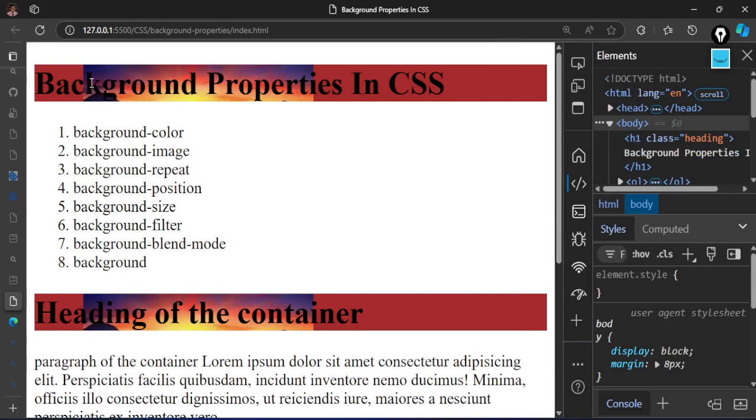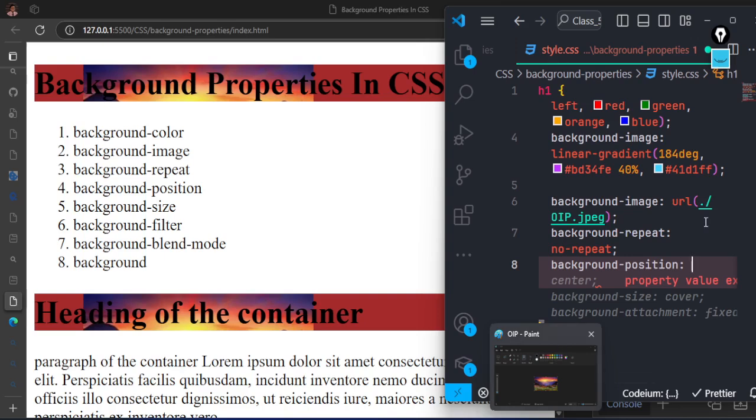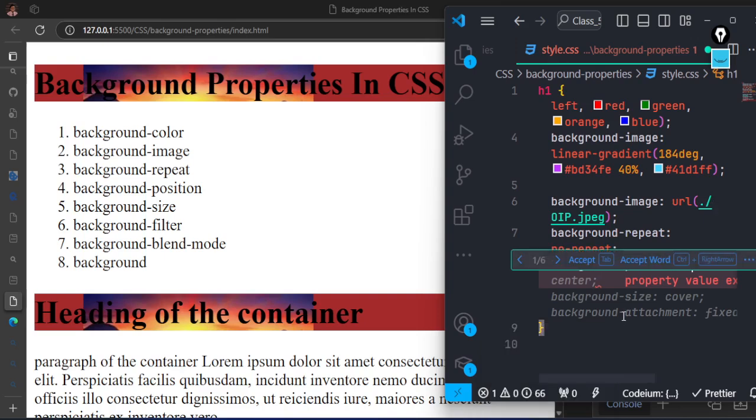But pixels don't change. No matter what is going on the page, it will always maintain that same position. So if you know that that thing will never change, no matter what, you stick with pixels and you move it to that place. But if you know that this thing is based on what is going on the page, you don't use pixels, you use the percentage or the predefined CSS value like that.